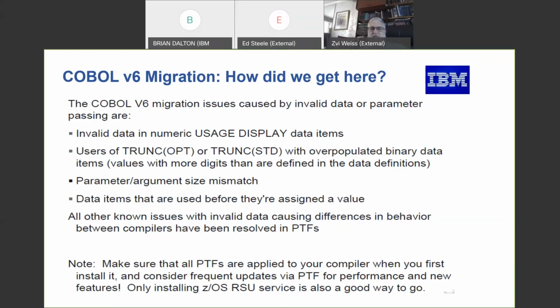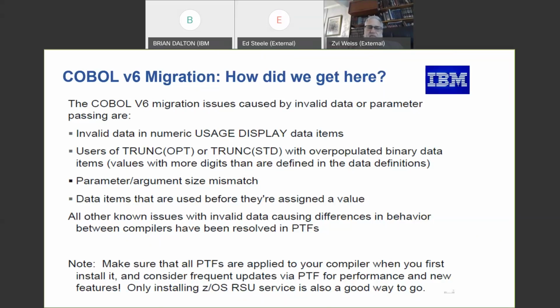Maybe you've got a COBOL program passing to a subroutine or a COMMAREA and it doesn't match. Data items that are used before they're assigned a value. So back to the INIT clause. It is a best practice, so use it. It says here all other known issues with invalid data causing these behaviors have been resolved in PTFs.